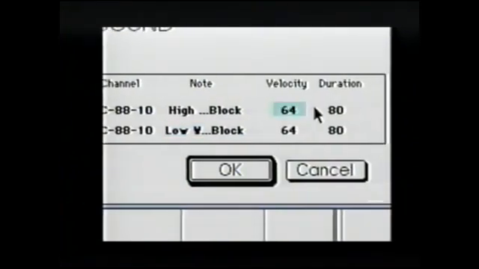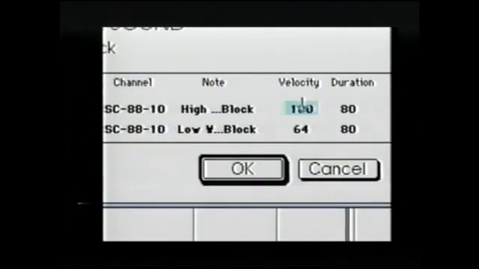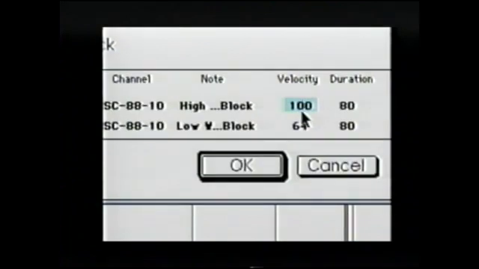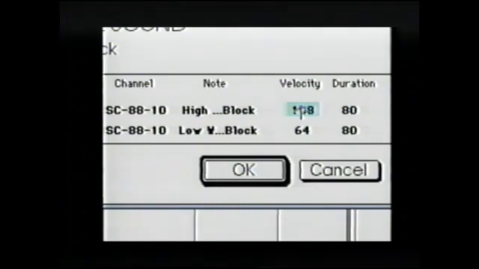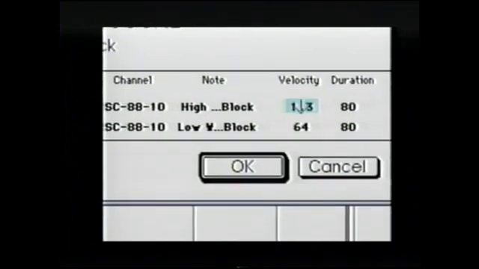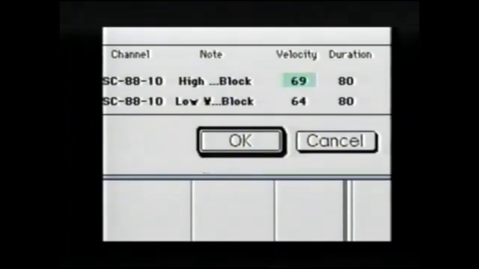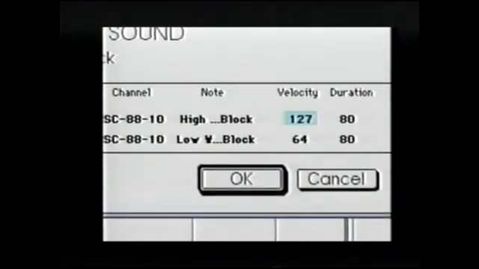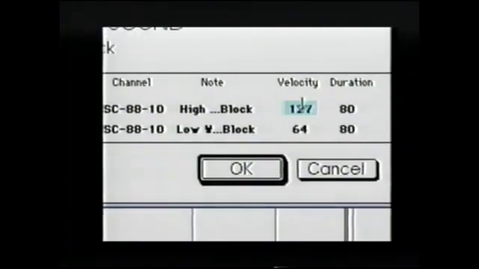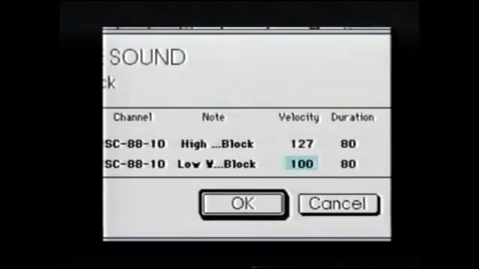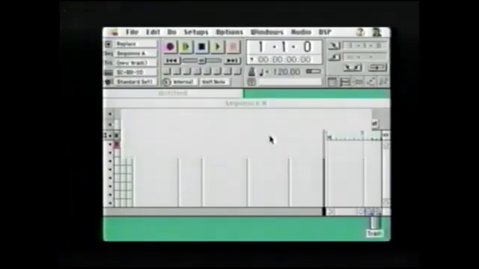Of course, you could click on the number, type in a new number like 100, and press Enter. Or, if I go over the number with my mouse, see the cursor turn into an up arrow and a down arrow? If I make it turn into an up arrow, each time I click my mouse, this number will increase by 1. That's neat. But neater still, if I hold my mouse button down, by dragging my mouse, I can zip to just about any number I want really quickly. That is a very easy way to change numbers. So I'm going to set this velocity to 127. And now we have a cool metronome.